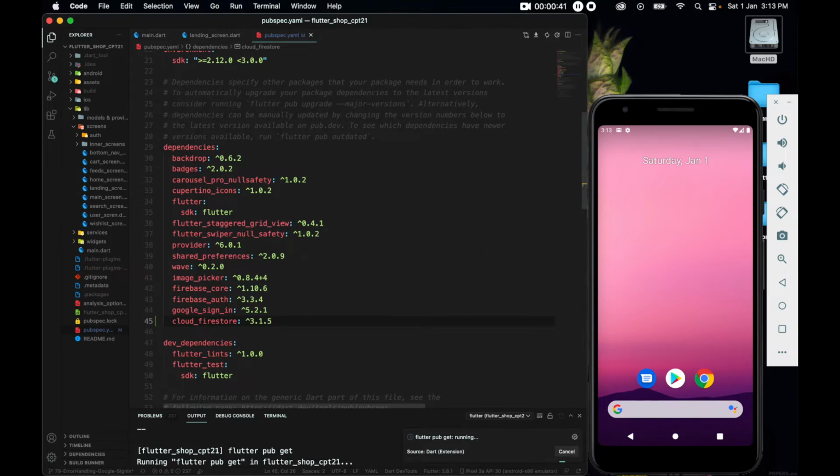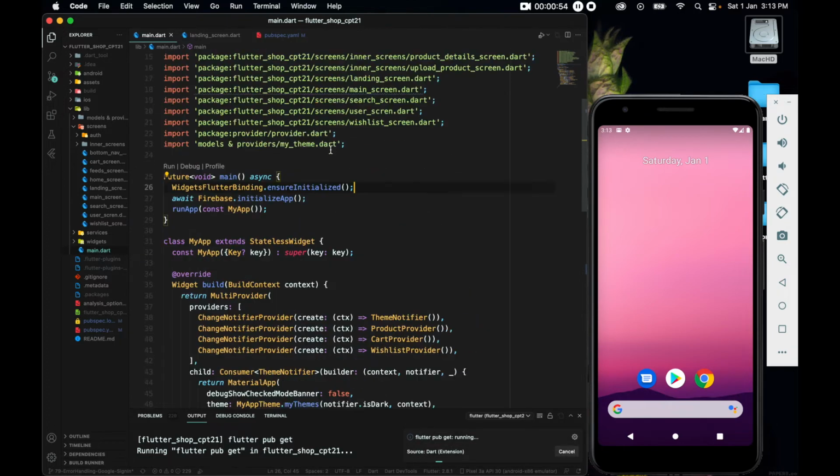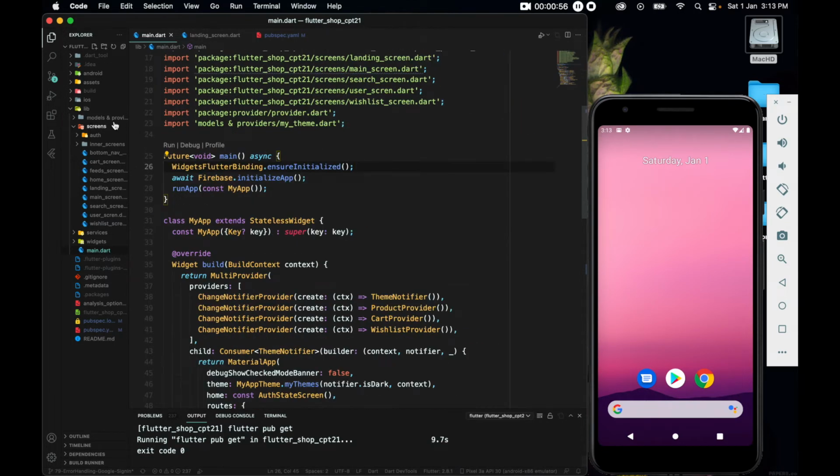So give it some time to fetch all the required dependencies, and then let us go to our main.dart, and as soon as this is done fetching, we can run it. Great, now let us run this.